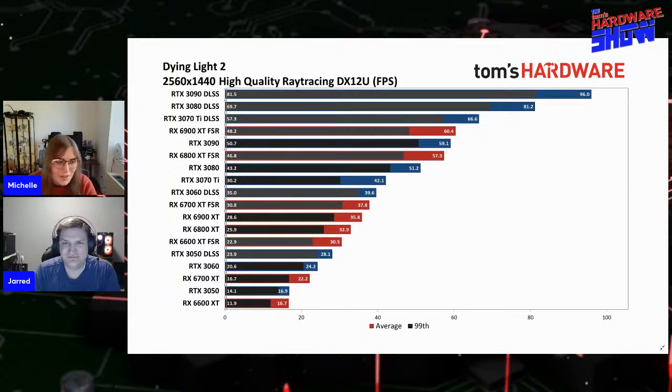Metro Exodus is another really finicky one, because with me at least, every time I start the benchmark, it wants me to log into Epic or whatever. And then the browser pops up, and yep, sometimes that'll ruin the test window from showing up. Yeah, Metro can be a pain.